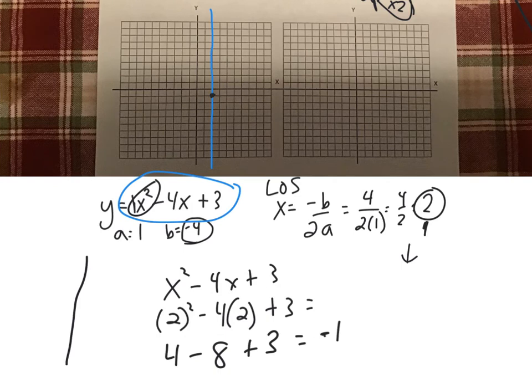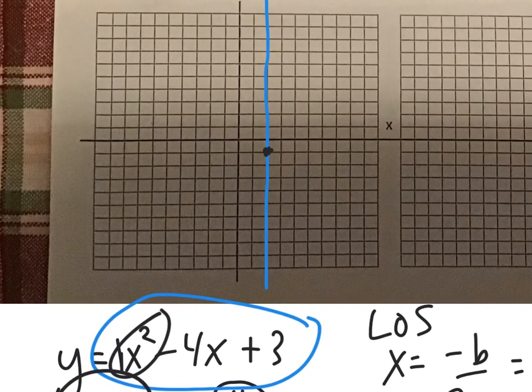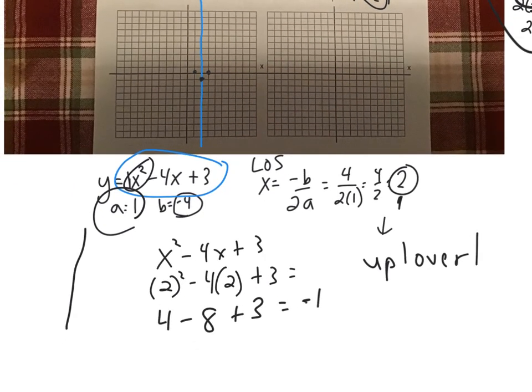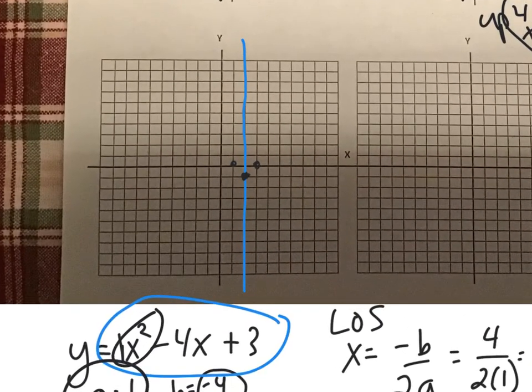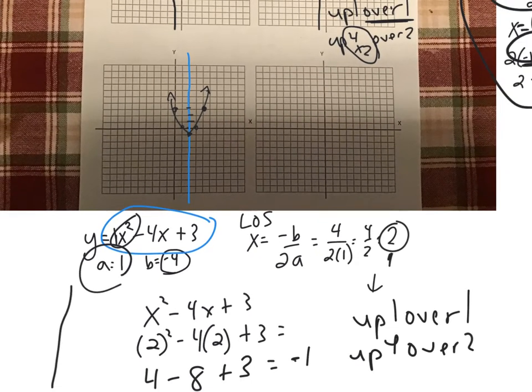Now, is a 1? If it is, we just follow the normal pattern, up 1 over 1. So we can go here and here, and then up 4 over 2. So I go up 4, 1, 2, 3, 4 over 2 would be here, and there is my parabola. Beautiful, so beautiful. All right.